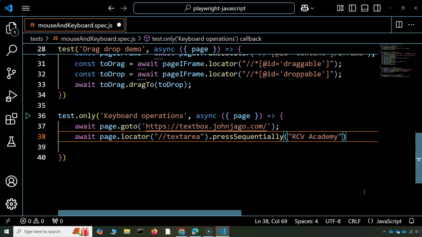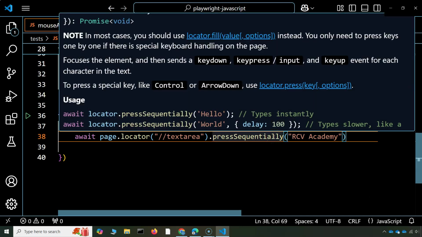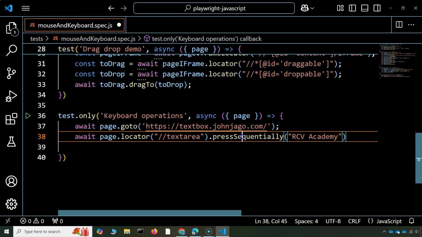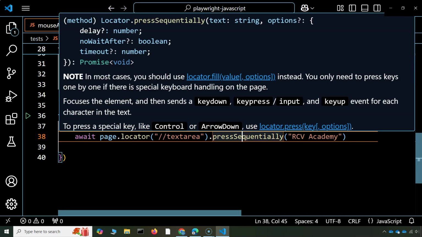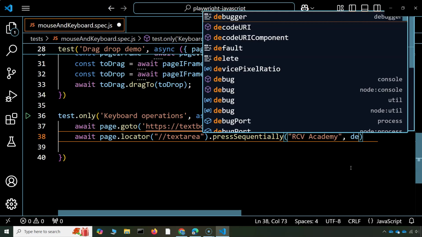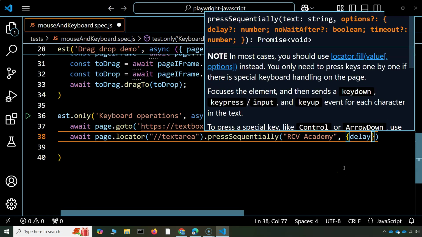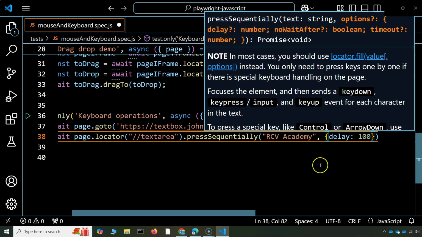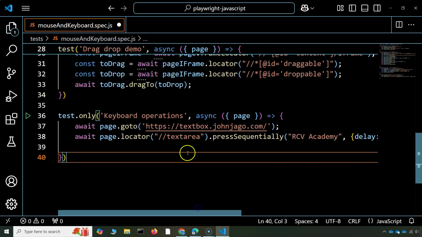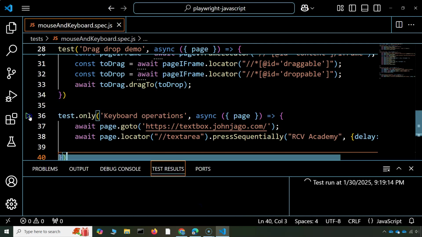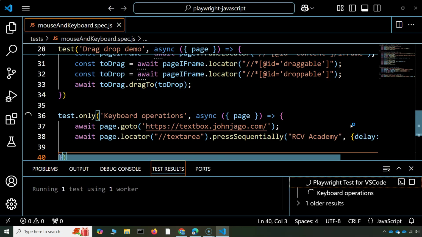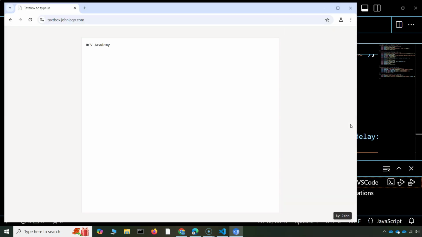But then if, say for example, I want to provide slowness in there, I can go ahead and pass the option. So I'll say option, and then if I just put the comma in there and say delay, it should be in there. So delay, and I want to delay, say, 100 milliseconds after each key press. Okay, so let me go ahead and execute this and see that this is happening successfully, and you can see the press sequentially typed in from the keyboard. You can see that it was a little slow and it typed in keys one by one. Okay, so that's basically how press sequentially will work.